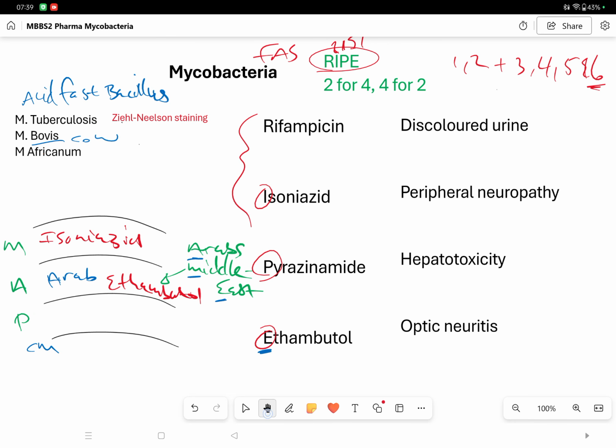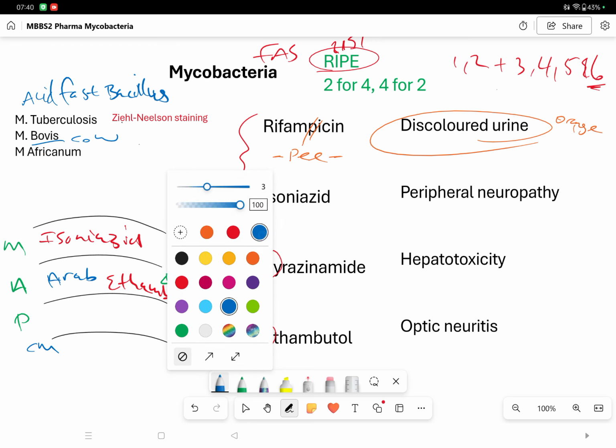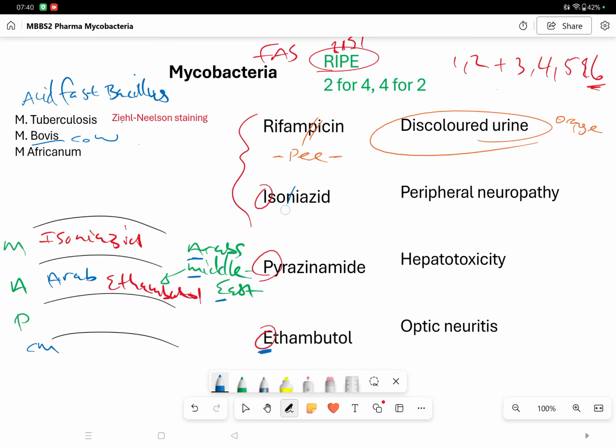What I was going to point out is we can actually call this rifampicin, okay. And in doing so, you've got the discolored urine. What is the discoloration? It's orange. This urine is orange, like your drink Lucozade. So that's why I'm drawing it in orange. Next in line, you've got isoniazid, and here we will call this isonerve acid. Okay, we'll call this one isonerve acid.